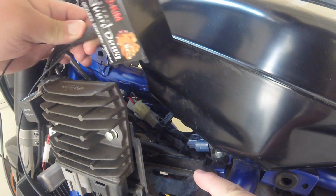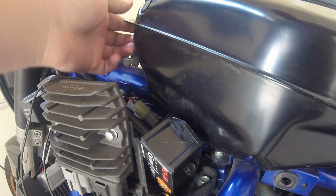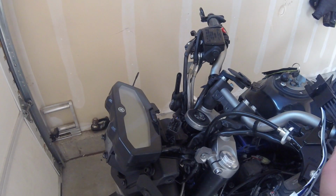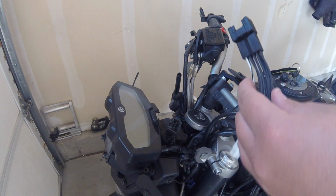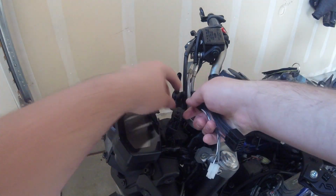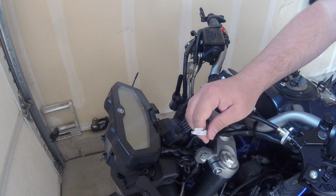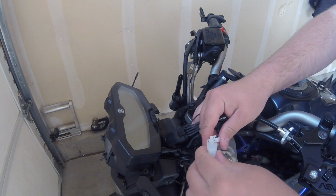Where I'm going to mount the RFID ignition module. Essentially, when I put the gas tank back to its original position, it'll just kind of sit nice and tucked away in there and be out of the way. So after locating where I want to place the module, there's the stop run plug and play connector with the T. Essentially, you just unplug the factory harness. So they're direct plug and play kits. Then you take the existing connection from the module and plug it in.